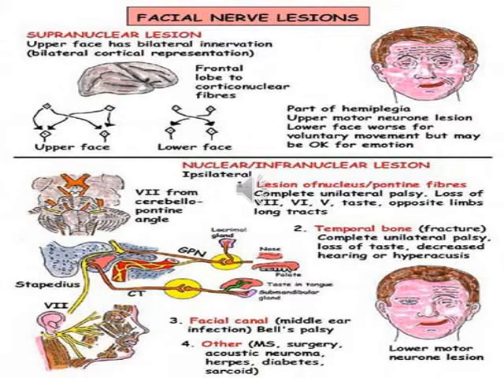I summarize the different forms of facial nerve lesion: upper motor neurone lesion and lower motor neurone lesion. In an upper motor neurone lesion, as part of hemiplegia, the upper part of the face is usually spared and the lower part of the face is more severely affected for voluntary movement, but may be relatively preserved for emotional movement. In a lower motor neurone lesion, the lesion may be nuclear or pontine, often associated with involvement of adjacent nerves like the trigeminal and sixth nerve, and may be associated with long tract signs — called crossed hemiplegia.